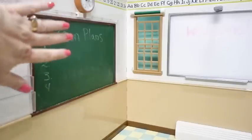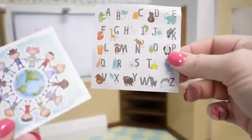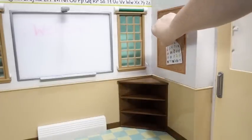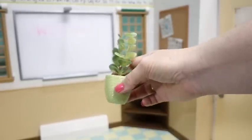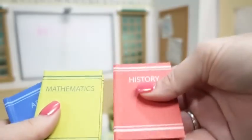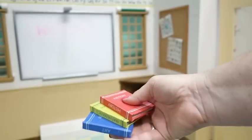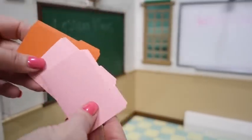To start getting organized for the school year, over on the corkboard it came with two cute little hang-up posters — one with the alphabet and one with children from around the world — and we'll use thumbtacks to hang them up. It also came with a cute little potted plant to put next to the bookshelves, and three hardback books: art, mathematics, and history. Their pages are blank on the inside so you can let your imagination go. We'll put the textbooks on the shelves.